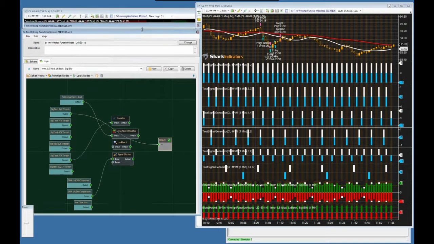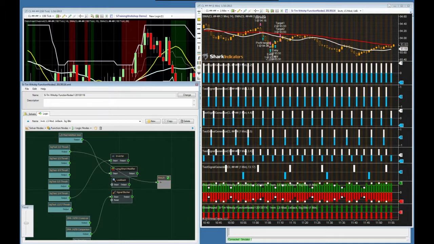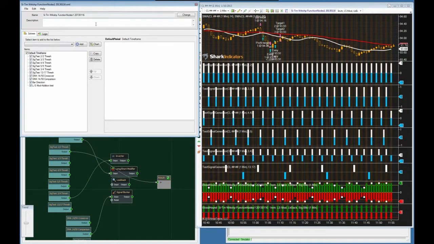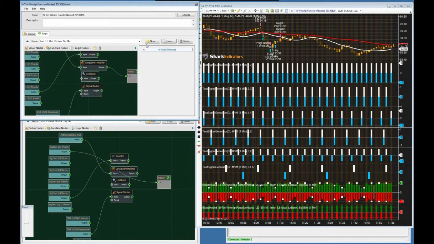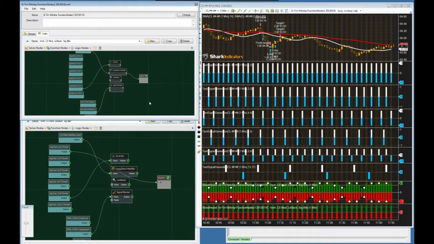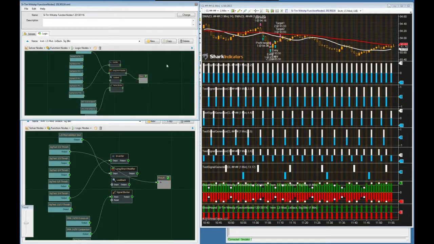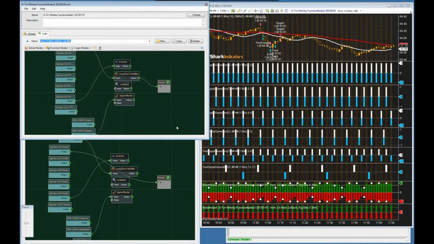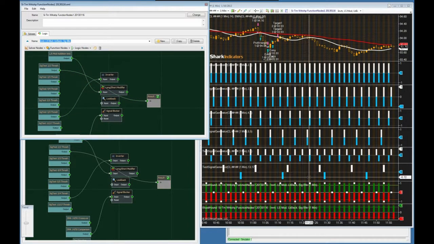So let me put that bottom one there, and then I'm going to actually open up a top one, the top chart. So we have both of them on there. They're identical, but the point is we're just trying to show maybe different effects simultaneously here. So I'm going to shrink that just a bit. I hope that still shows up pretty good on your monitors. All right, so I'm going to pop the signal threshold back in. Okay, cool. We got both of them in there now.